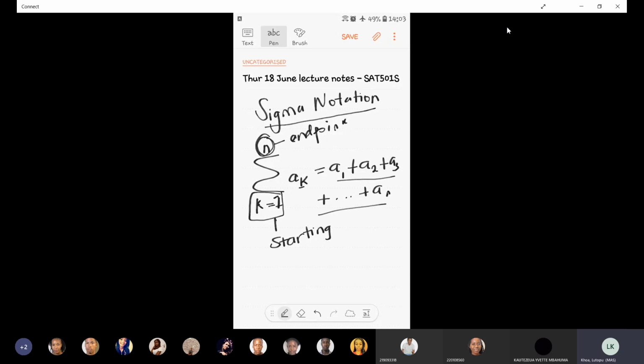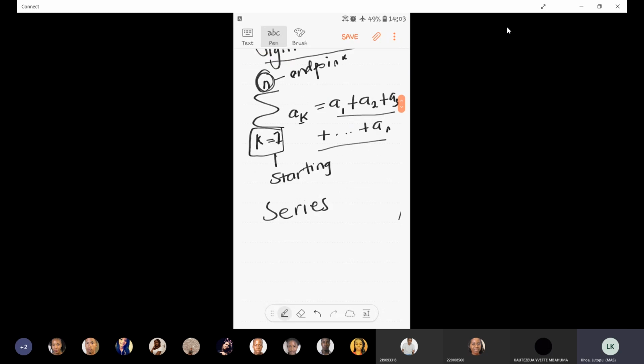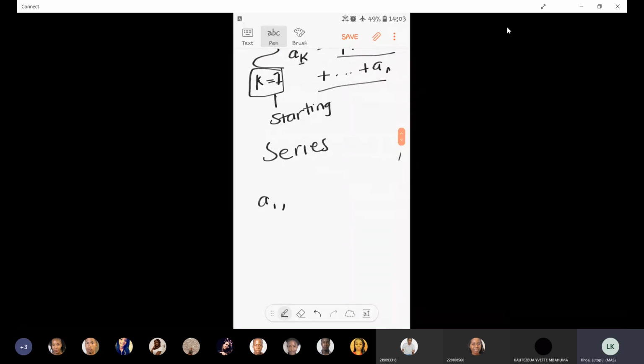Now this sum here, which is a sum of a sequence, is what we call a series. So a sequence, you just list your numbers like that, and so on. But then with a series, what you do is you add the numbers. That is the only difference between a sequence and a series. A sequence, you just list all your numbers, they're separated by a comma. But in a series, you are adding all the terms in the sequence together. Okay, so we call k the index of summation.